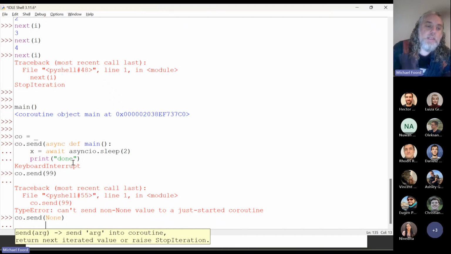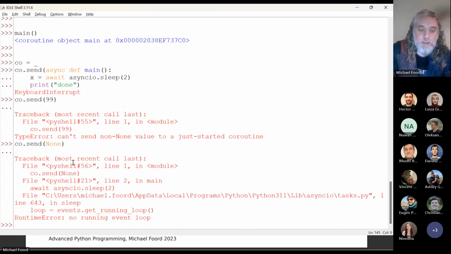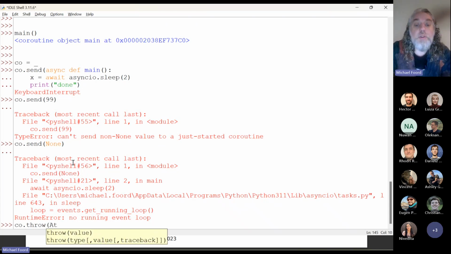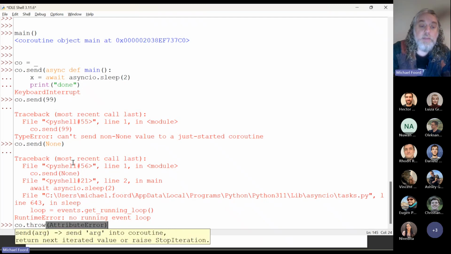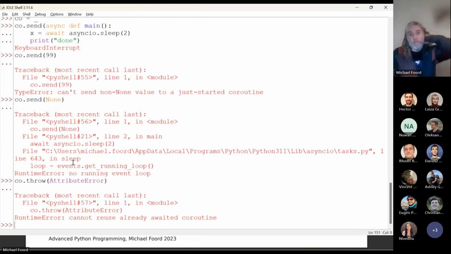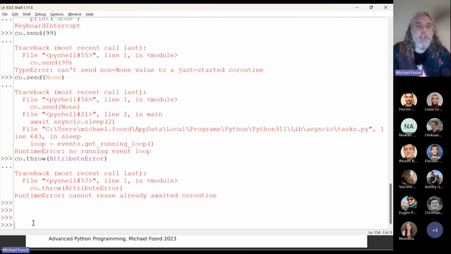It's only just been started, so that doesn't work. This is not a coroutine. The event loop is not running. And you can also throw errors inside the coroutine. Those are the aspects of coroutines that we're not going to use in generators.